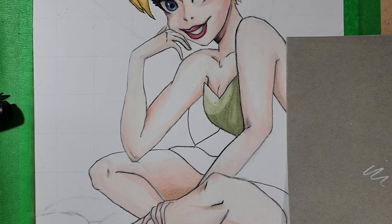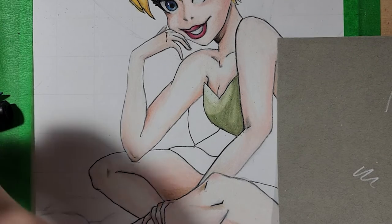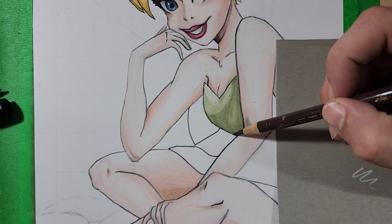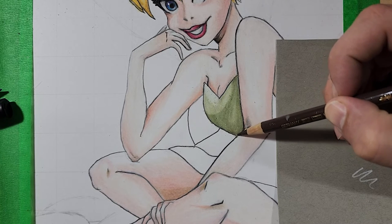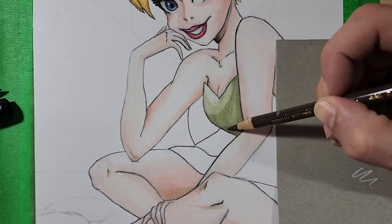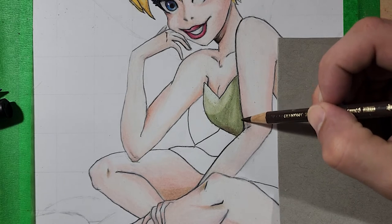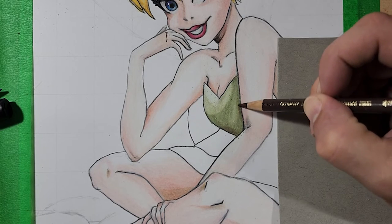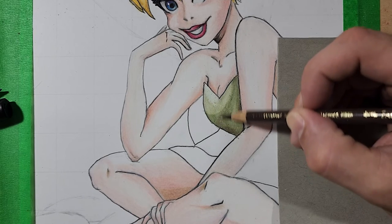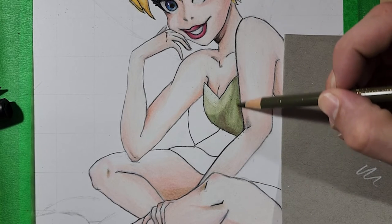Okay, I like that a little bit more. I'm gonna come back in with the olive green. First, I'm gonna go with a little bit more walnut brown here. Let's get a little bit darker. And I'm just putting this brown in places that are a little bit darker, so when I go over it with the olive green to get more of that color that I'm looking for, it's a little bit darker.